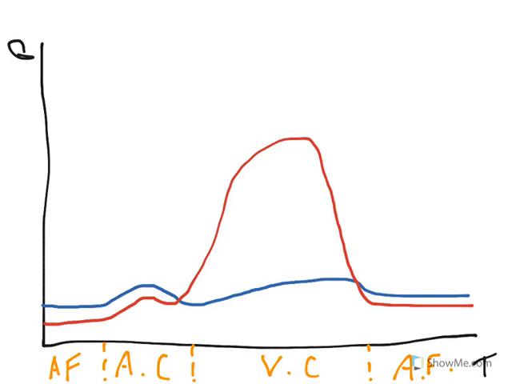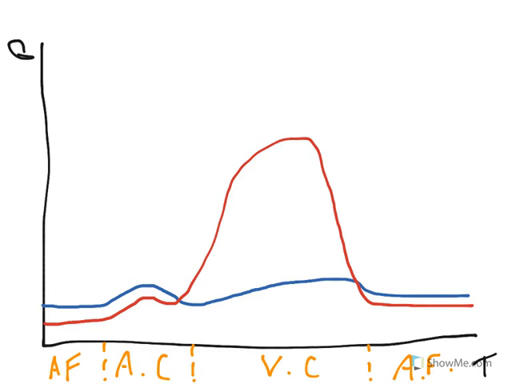When the atria contract during atrial contraction, you can see a little spike in the pressure in the left ventricle, just like we saw in the pressure in the left atrium. And this is because blood is being squirted, ejected from the left atrium into the left ventricle under pressure. You can see that when the left ventricle contracts during ventricular contraction, there's a big spike in the pressure in the left ventricle, which you would expect because it's working very hard to force the blood out.